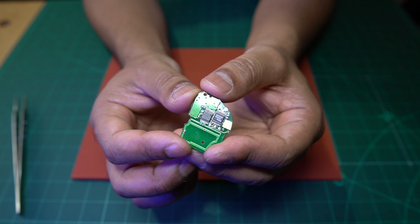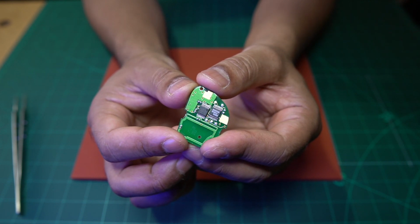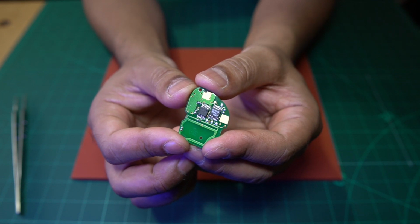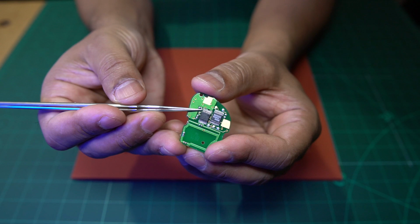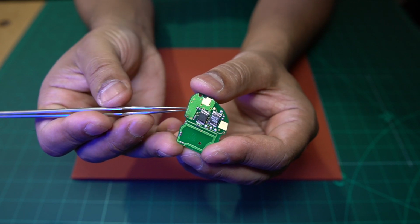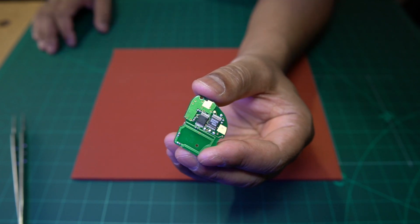And from the previous order that I made for these ICs, I've got quite a few of them in stock. So what we did was we removed the RF IC, which is this one here, and we replaced it with a new one. We put it on the RF tester. Where's the RF tester gone?